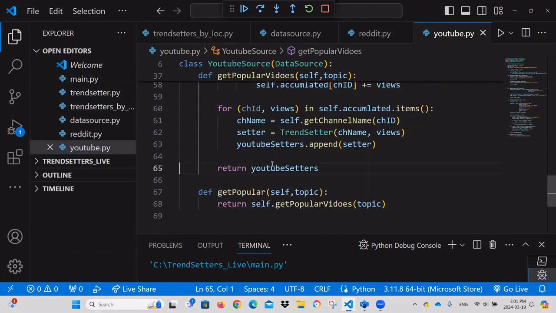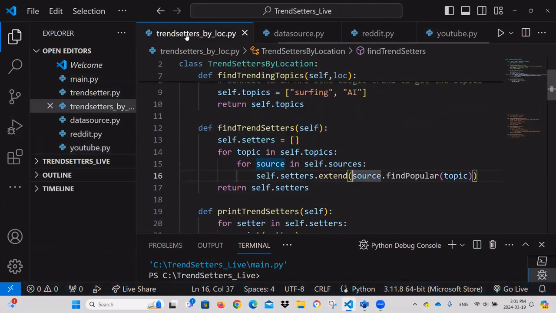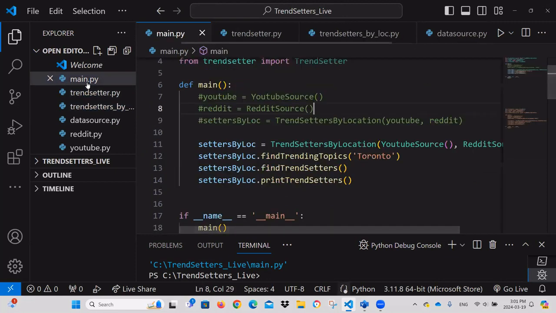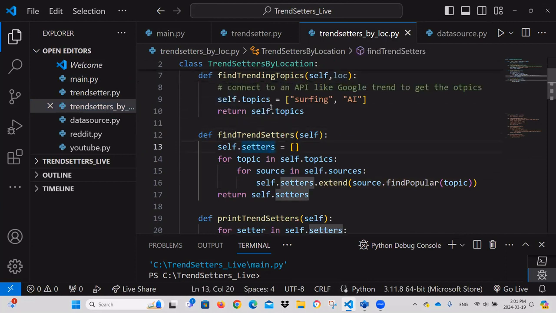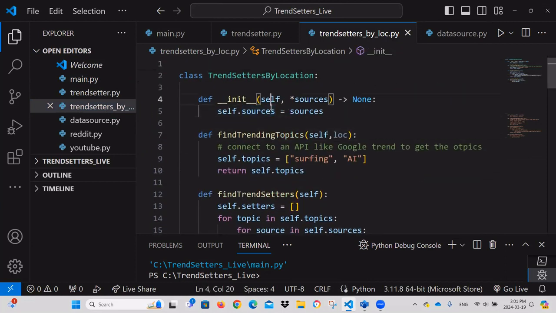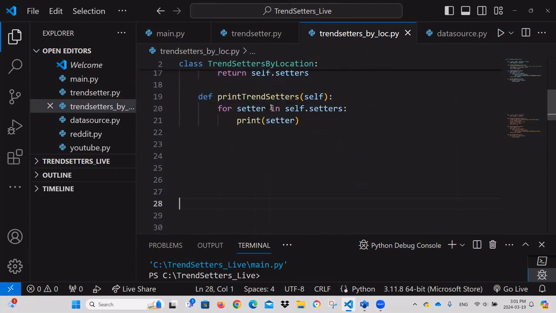Oh, get popular. Oh, okay, I see. So both of them actually have the same name. So I made a mistake here. Let me see, it's not find popular, it's get popular.